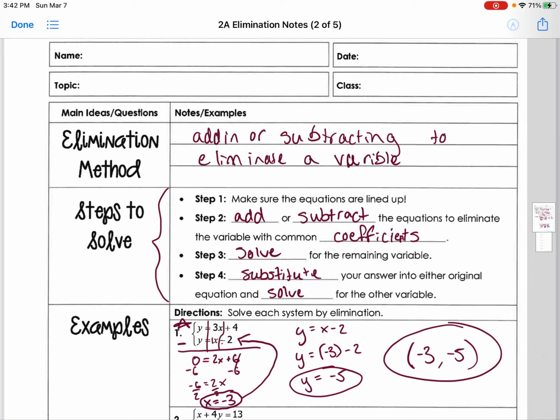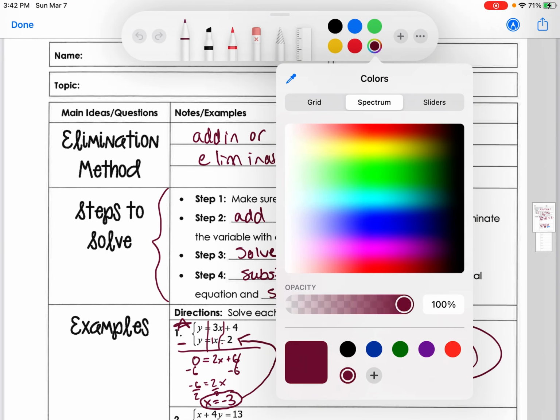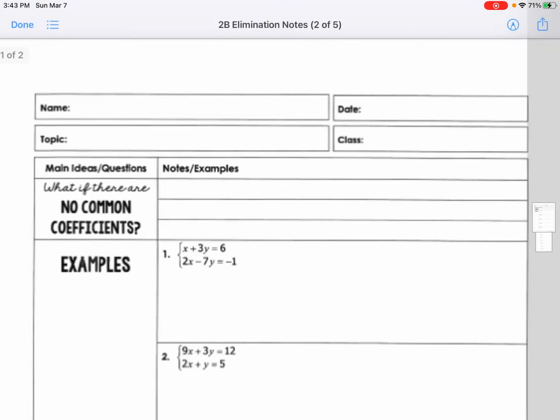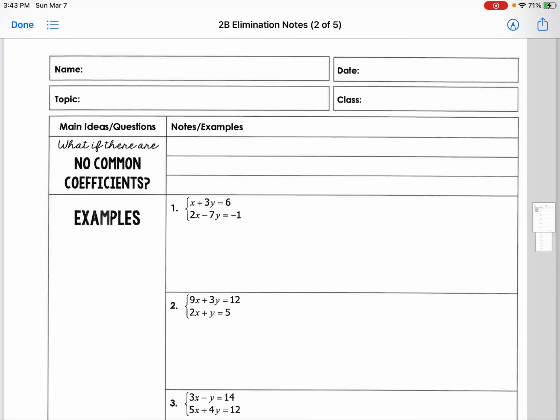Now, we're on the note sheet from last time because if you don't have your notes written down specifically, these steps right here in the middle, then you need to write those down. You need to have those in your notes. You need to keep those handy because they're still going to come into play today. So as a prerequisite, make sure you have these 4 steps written down because we are going to build off of those today. And what I mean is we're going to insert a new step right there between steps 1 and 2. So let's get into that.